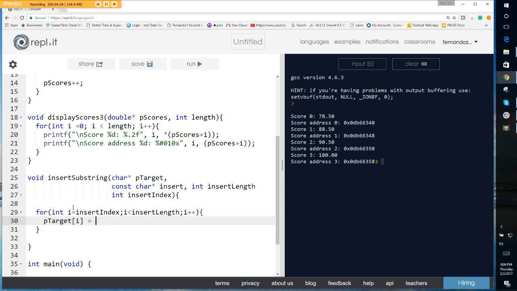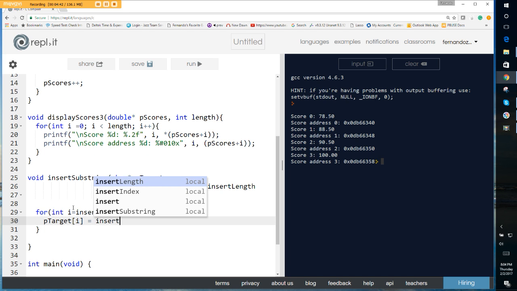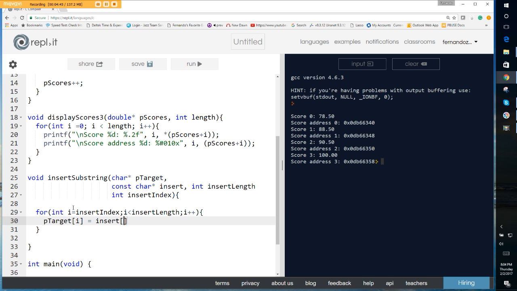And we assign the insert, but this time instead of inserting, we're going to insert from 0.